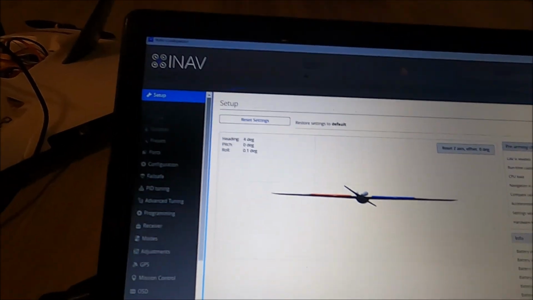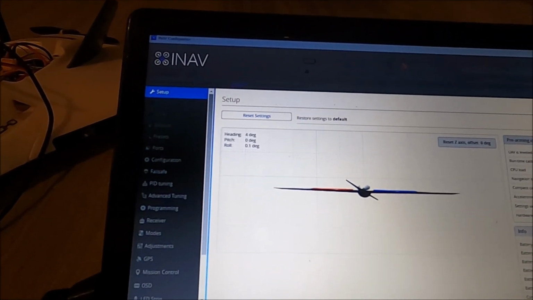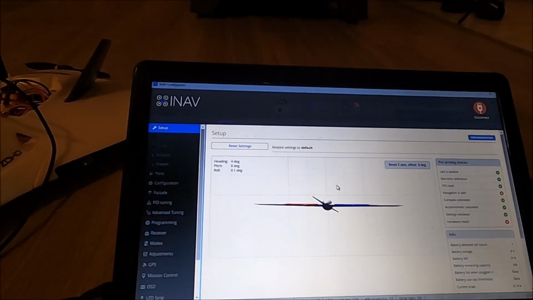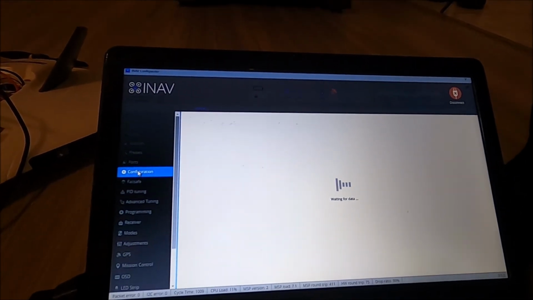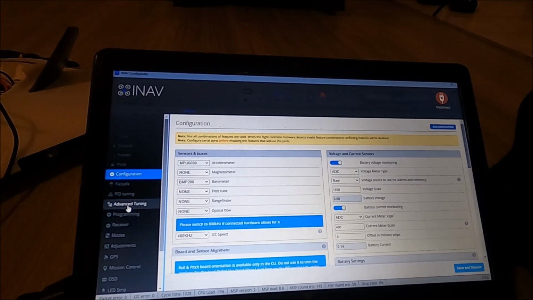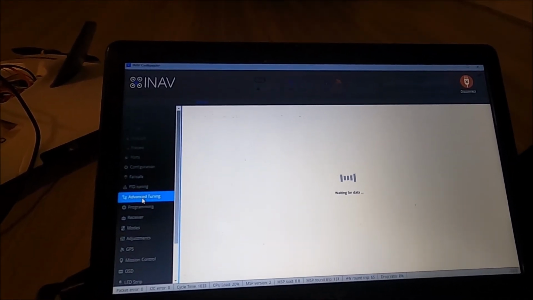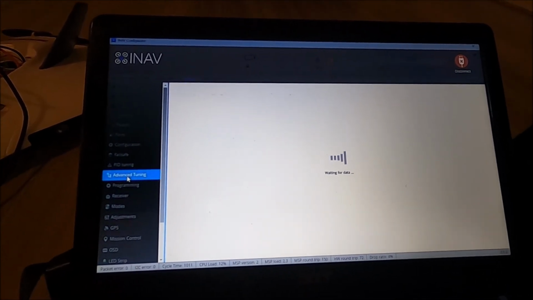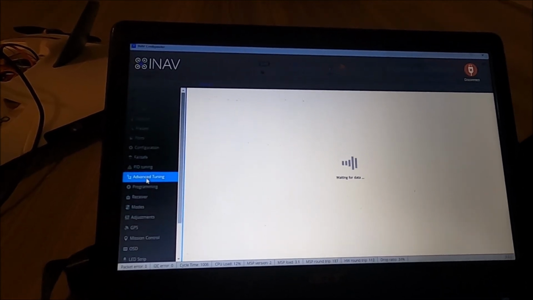The other parameters you can set up as you wish, for example in the configuration, I believe, or in advanced tuning. Bear with me, this computer is old and I use it for my hobby.